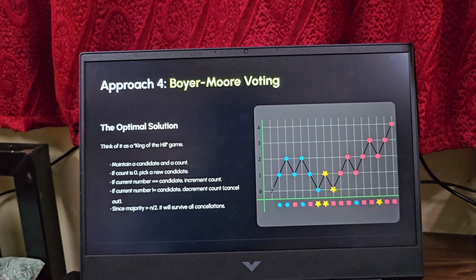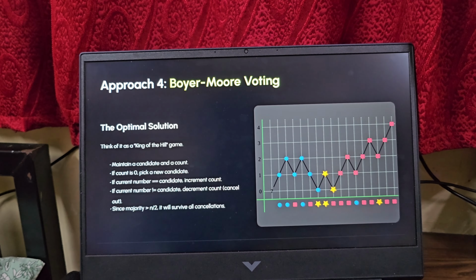So in LeetCode we are simply solving with the Boyer-Moore code, and here we are taking two variables: current majority, which is equal to 0, and the current count, which will be equal to 1, or simply cnt equal to 1, right? The current majority is the candidate that I mentioned before, and the count will be the count only.